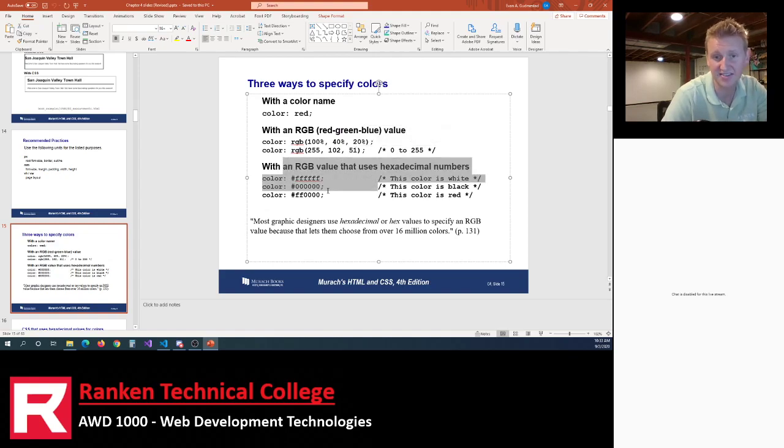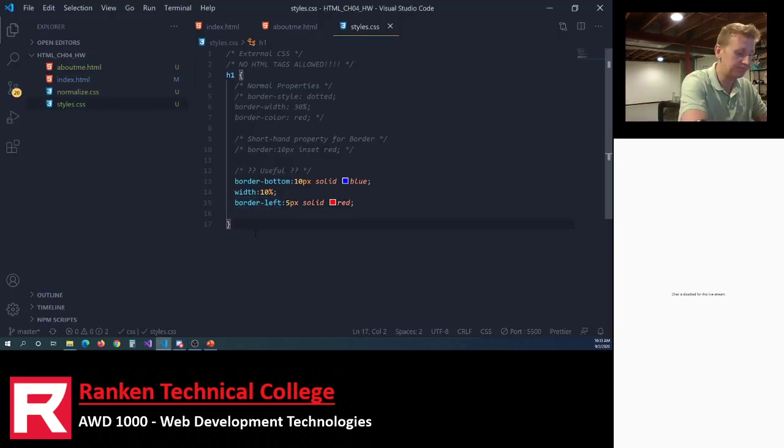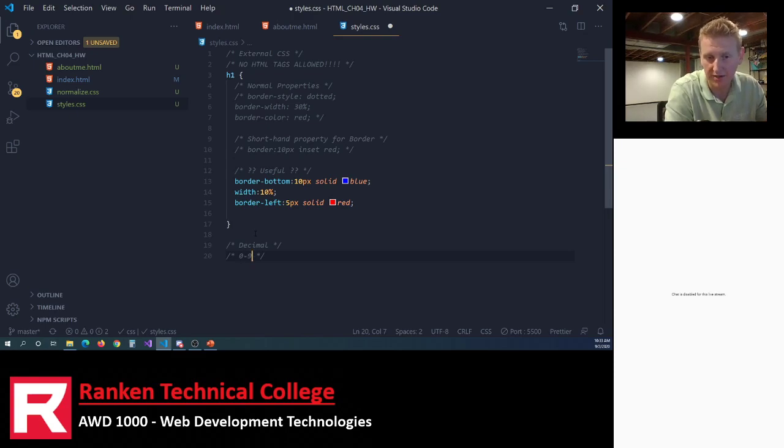Or here's the hexadecimal. We have not studied hex, but hex is a numbering system, just like our numbering system uses the numbers, right? We work with the decimal numbering system, which has the values of 0 through 9. Like the number 100 is a 1 and 2 zeros.